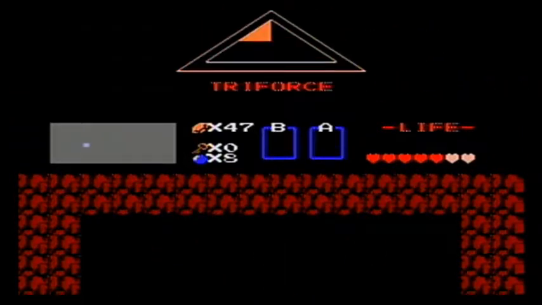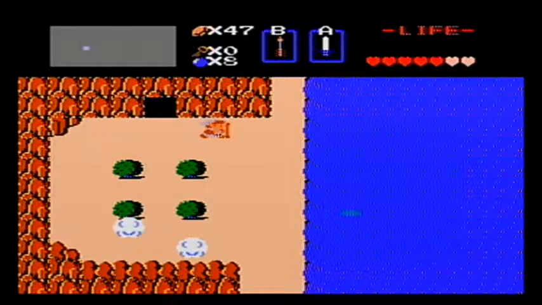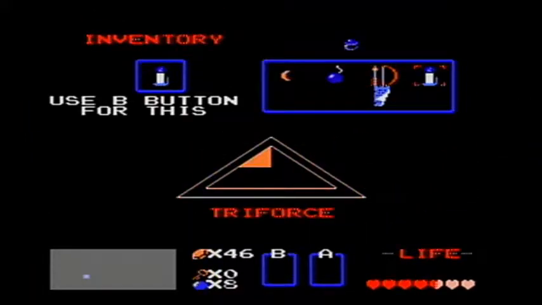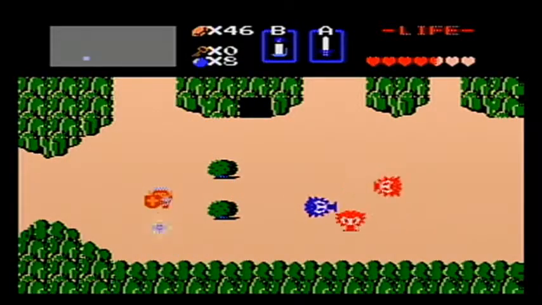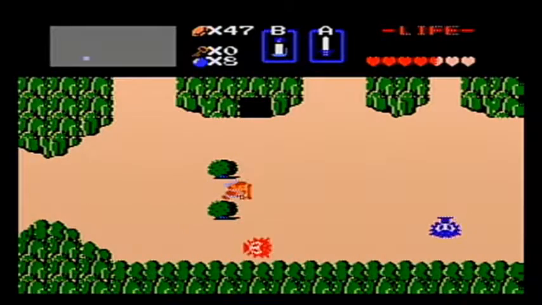Alright, so now we've got the bow and arrows together, which means we can shoot arrows. It's kind of interesting, because you don't collect arrows as a commodity, but rather, once you have the bow and arrows, you can shoot arrows. Each arrow takes 1 rupee to fire. So as long as you have rupees, you can fire arrows, which is actually kind of cool. I actually really like that. It makes it so there's 1 less collectible to collect, instead of having to program in arrows. All they have to do is keep the rupees the way they were. And it's that simple. And that's where we're going to leave the episode off for today.